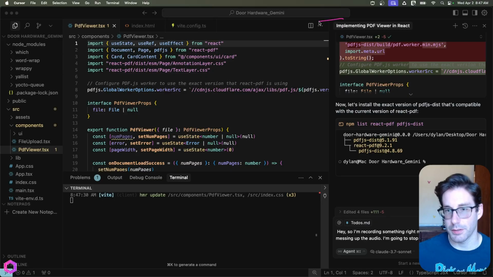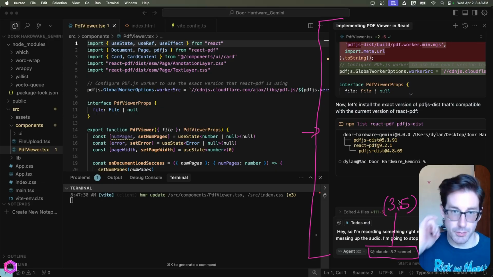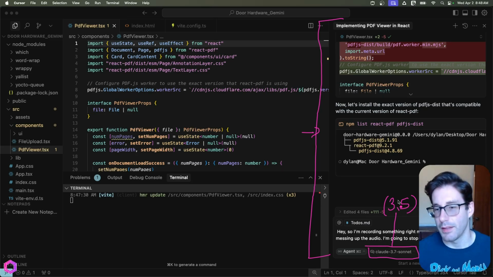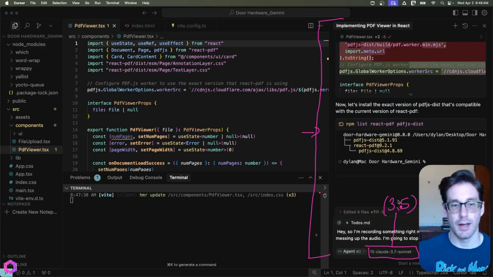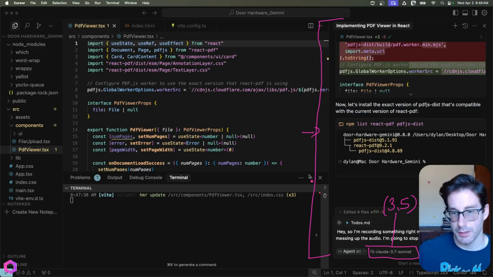For those who have not used Cursor, this here is the window we're going to spend most of our time in. This is the chat window, so this is us talking to the AI, and in most cases it's going to be Claude 3.7 thinking. Interestingly, I found that 3.5 sometimes does better than 3.7, because we're giving it such specific instructions from Gemini that I'll show you in a second, that it tends to be more obedient in what specifically you want it to do. And 3.7 tends to overthink things and is a little bit excessive. So that's the chat window.